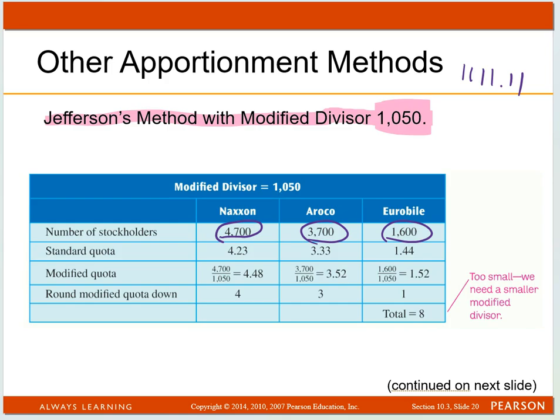Just pick a number. Now here's the problem. Sometimes you pick a number smaller and you go too low, and then that doesn't work. So you got to come back up again. And then sometimes you go too high, and then you got to go back down again. It could be a vicious nightmare here.